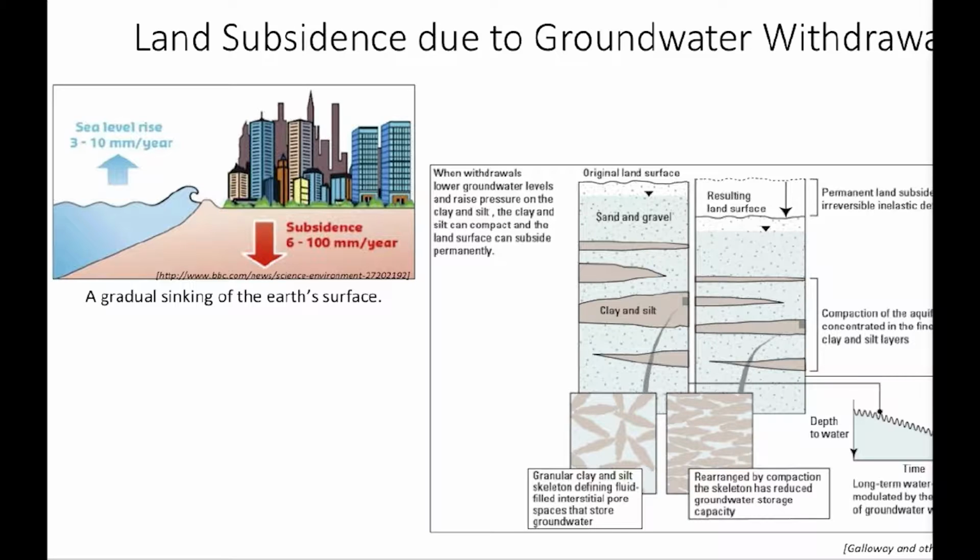But this photo right here gives an example of what land subsidence is, the mechanics of it. So you have the expansion of clay and silt sediments on the left side of the image, and that occurs when the water in the water table is at its normal levels. But when you extract groundwater from our aquifers, that land surface sinks due to compaction of sediments. Essentially, when the discharge is greater than recharge, you have sinking land.